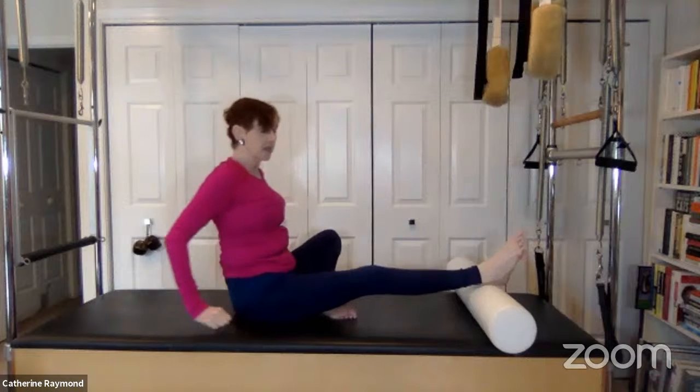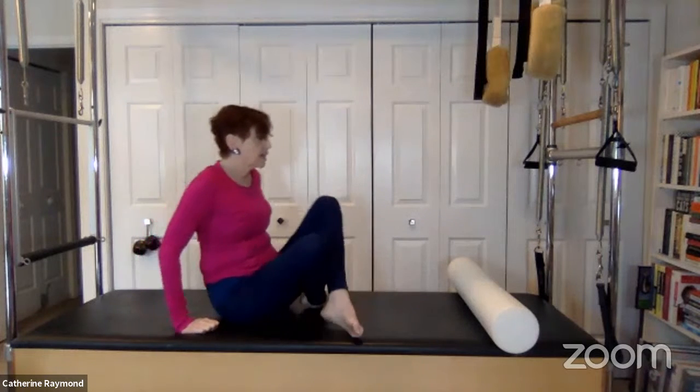Very good. All right, now let's turn to face the camera. We're going to do a little shoulder blade elevation and depression. So let's take one arm up, take your other hand under the armpit and feel for the tip of the shoulder blade here. And then I'd like you to lift the arm up and feel the blade rises on your back, and then pull the blade down. You can use your fingertip to the tip of the shoulder blade and then lift again.